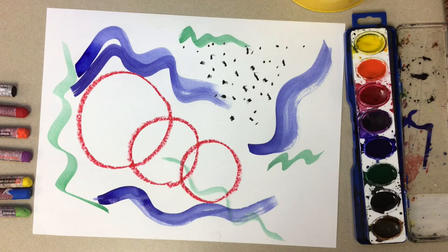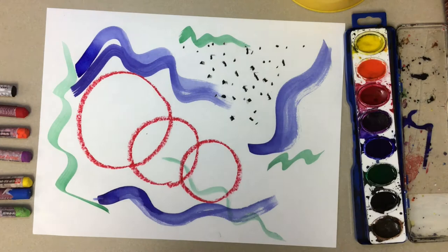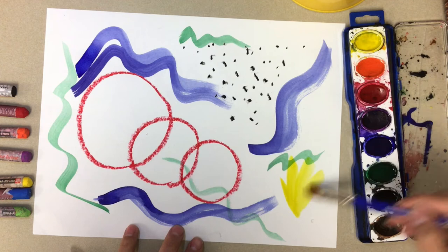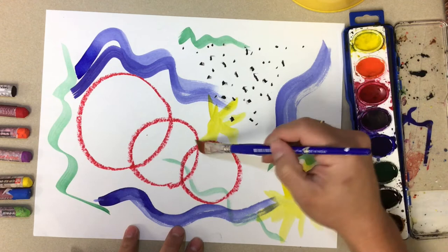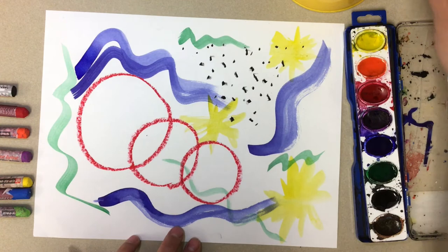Did you guess correctly? Oh my goodness, so big and loud, the cymbals. The cymbals are so big and so bright. I think I'm going to get my watercolors again, and this time I'm gonna make some big, bright bursts, just like those cymbals smashing over and over and over. Let's see, let's get one more here. Right there. Oh, just like that big crashing cymbal sound. All right, let's listen to one more instrument.